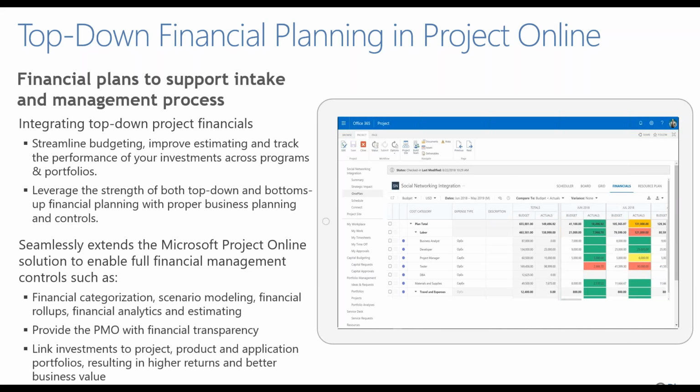And many of our clients and many of the people we see out there have a desire for this. And the benefit here is that, for example, the labor pieces, then the financials from them can actually be derived from the resource capacity planning information that you do in that resource capacity plan. And with those resources having rates associated with them in the central resource pool, which is fully synchronized from Project Online or fully integrated, the idea here is that resource capacity planning can derive labor costs for you right within the system, all in one step of doing that initial resource planning. Once again, making it more easy and streamlined to go through this process.